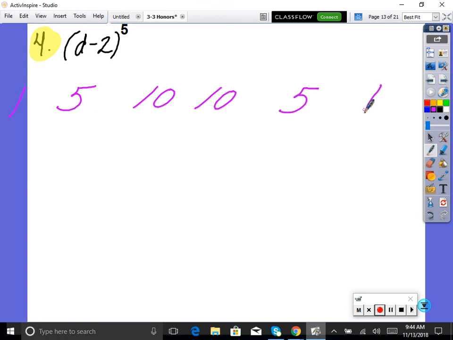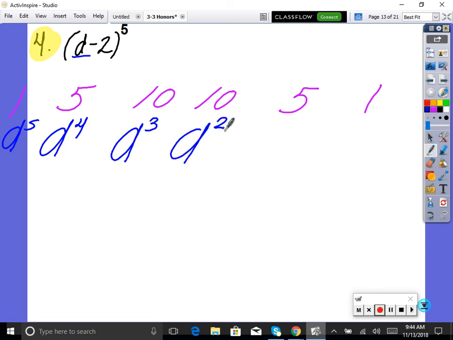Oh yeah, we're going to make it 5 to make it easier to start out. Good point. I remember that's what I changed it to. So we're going to do it just to the 5th because to start out with an easier one, to see the negatives. Okay, good point. So now let's start. Our front thing is d. So you have a d to the 5th, 4th. I'm doing it underneath because it's too squishy. d to the 3rd, d to the 2nd, d to the 1st, and then d to the 0, right?